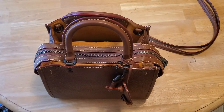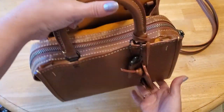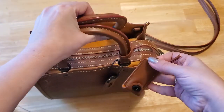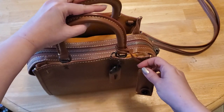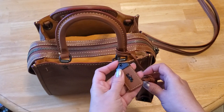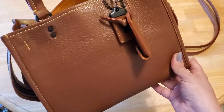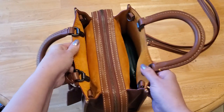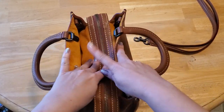I'll show you a little tour of this one because I haven't actually shown it on its own yet. The first thing you'll notice is it has top handles and they have the red glazing, which is really cute. It also has this little clochette — mine doesn't have anything in it because mine was a version after the ones that had keys apparently — and it has a little hang tag, same color on both. The front is smooth saddle and the back is pebble grain saddle. The lining color, I don't know what they called it, but it looks like a really pretty marigold color. It's suede and it's just so plush and beautiful.